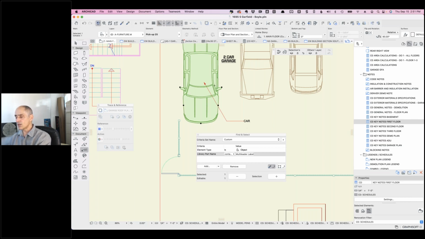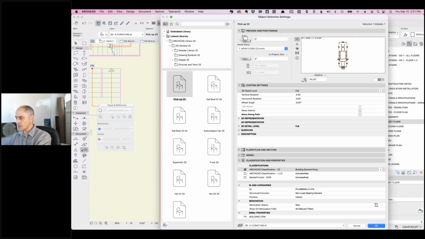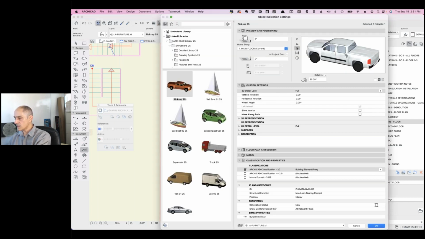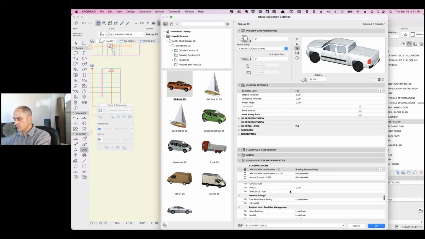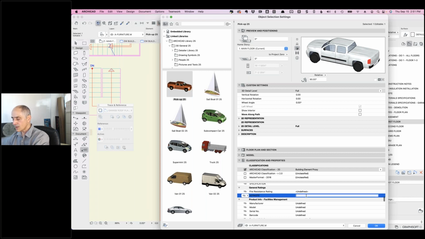So let's look at this car and we'll go into the settings. Here's the car. Is it 3D? Yeah, it is some sort of car there. Well, look down here and here's keynote. All right, so I can call this, let's say, pickup truck. So that's a note there.